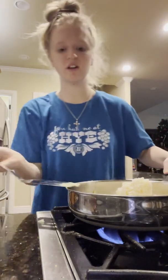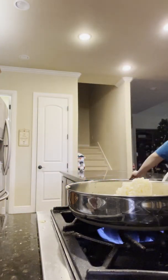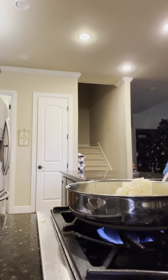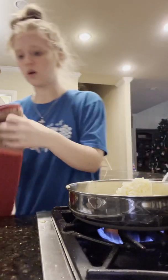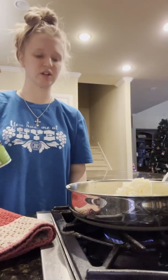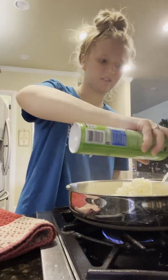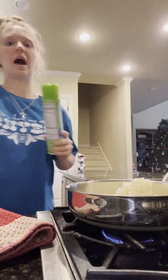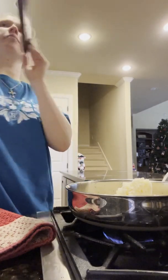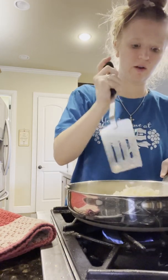Okay, I'm starting to notice that the hash browns are sticking a little bit. So I'm gonna, oh, sorry, dog. So I'm gonna need some more oil. So what I do is I turn the heat to low when I have to add oil, and I just spray the places that need oil. But I'm not gonna use any more oil because I like more butter in my dish than I like oil.